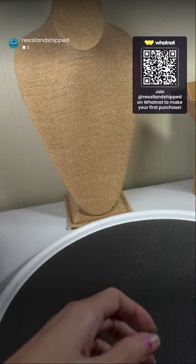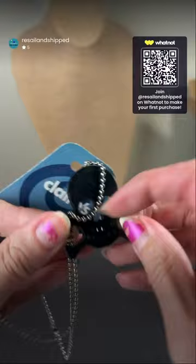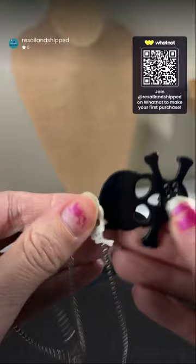Let's see what else we got in here. There is a Claire's skull. Even though he's new and attached, he is a little bit broken, I think. So he's more of a craft piece, that's for sure.